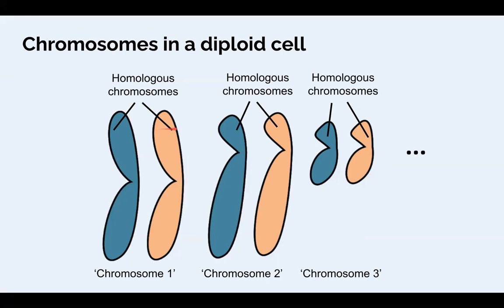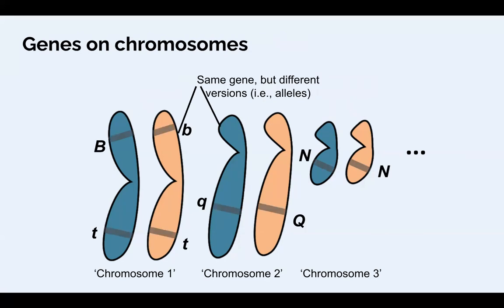And what we can't see on here, but what we would understand is that they would have the same genes in the same order. So along this chromosome, there might be a location or an address on here where you would find a specific kind of gene, and that's standard across the human species. So if you've got a gene for eye color, wherever your eye color gene is located, the gene of that same kind would be located at the same place on somebody else's same chromosome. And that's kind of important for people to be genetically compatible with each other. All right, so 1, 2, 3 on here, you could have up to however many the organism has.